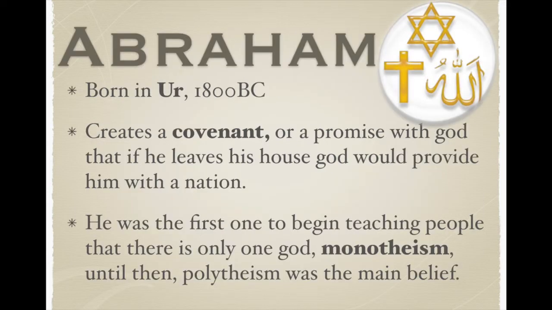Now, Abraham is a key character in all 3 Abrahamic religions, including Judaism. The story goes that he was born in Ur, and he created a covenant. So he promised God that if he leaves his house for God, that God would provide him with a nation. And he was the one to start teaching people the concept of monotheism. So if you remember talking about Sumeria and a lot of these other ancient civilizations, they tend to be polytheistic, right? Many gods, whereas he began to preach for the concept of just one God.